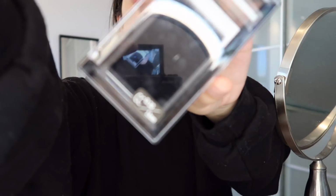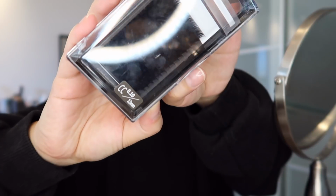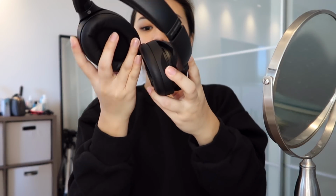So this is what I'm using for the glue. I did peel off little sheets of aluminum foil, so I'm gonna use this. I have medical grade tape for lifting my eyelid skin, a little spoolie, and I have the tweezers. So I have curved tweezers and straight tweezers, and then I have the eyelash extensions that I'm going to use. These are a CC curl 0.10 thickness, 13mm length. And yeah, we're just gonna jump into it. I'm so excited. So I'm gonna pop on my headphones so I can listen to some videos and stuff and get to work.